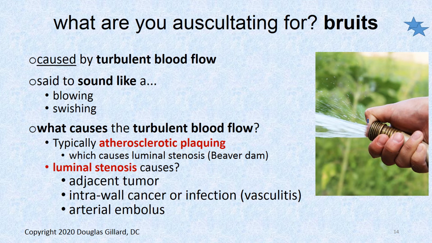If they have an atherosclerotic plaque in the artery, it's like putting your finger over the hose, and you can palpate that turbulent blood flow. That would be a thrill. You can auscultate for turbulent blood flow as well, and that would be a bruit. It's the same thing. They're both turbulent blood flow, just different words. So make sure you don't get those words mixed up. Atherosclerotic plaque, maybe a tumor, anything that's causing a beaver dam. And we said that water squirts past the beaver dam like crazy, even though the volume is decreased.